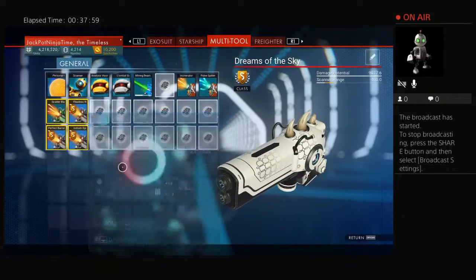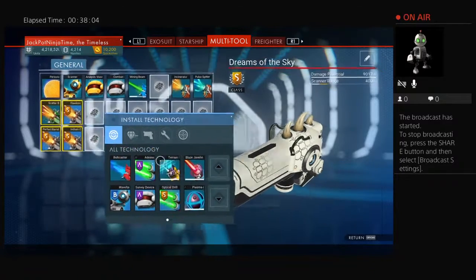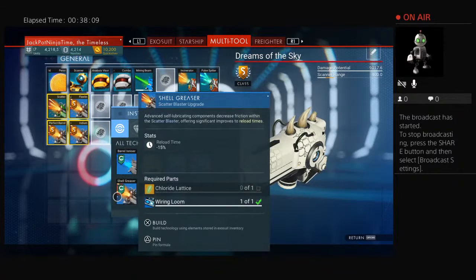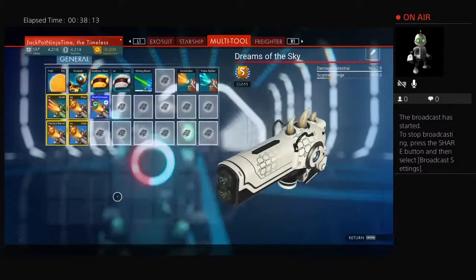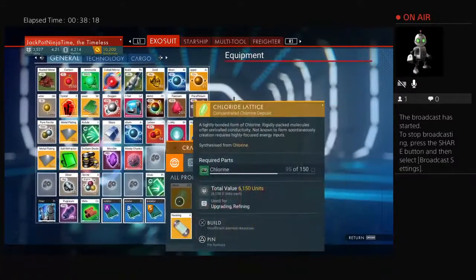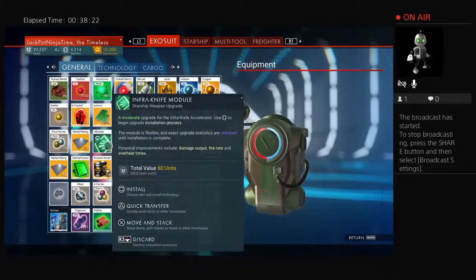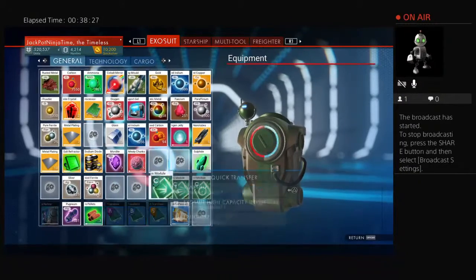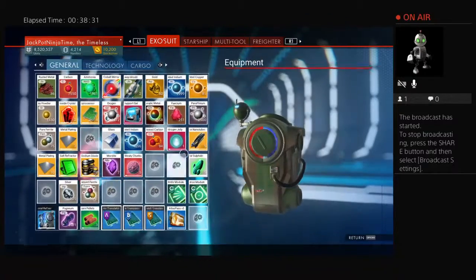Look at that damage potential. That is... Jesus, that is it. That's it. I didn't think this was going to work. Oh, not chloride lattice. Technology installed. Bastards. Right. Oh, not even got the chlorine for it. Right. Wham them across to the starship. No free slots in ship. We'll finish rolling out.